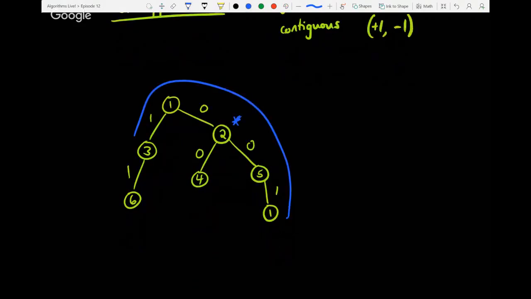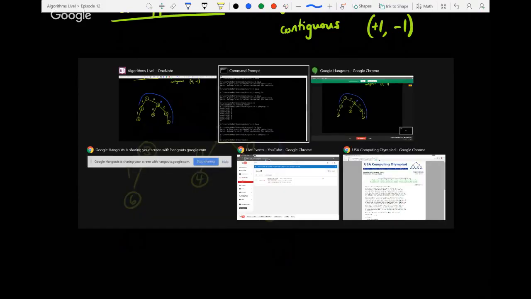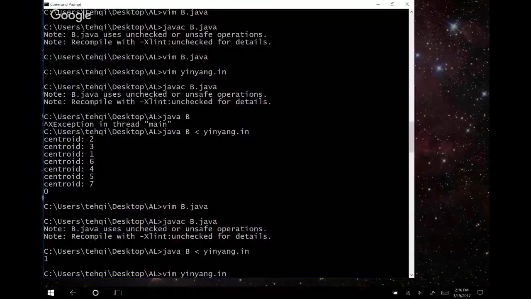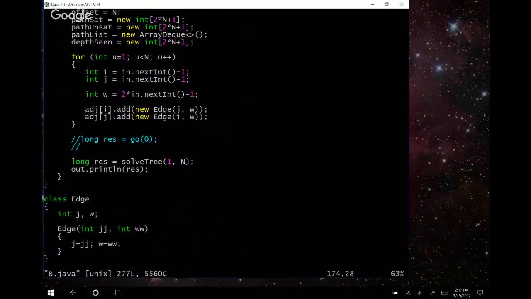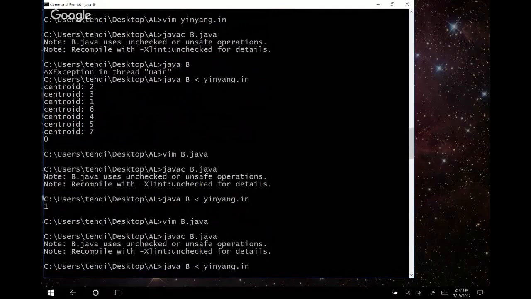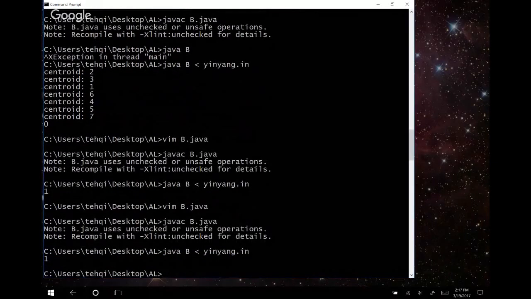Let's see, any other things? Well, one of the cool things about find tree or solve tree is if I want to test this, I could also test the case where the rest stop is right in the middle. You could see that being a bug. And this is why I test solve tree separately than the divide and conquer code. And that also comes out to 1. It works out fairly well.